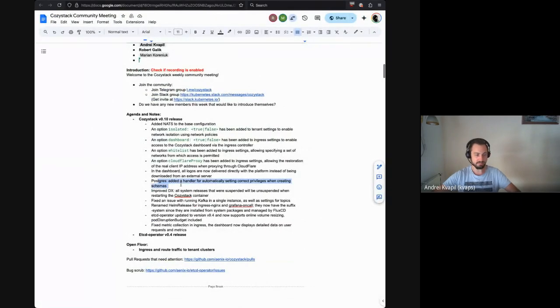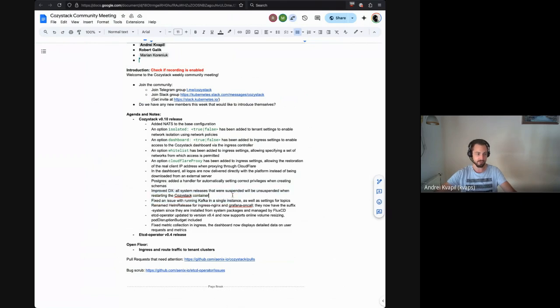Postgres was also updated. We added an additional event trigger for setting correct permissions for newly created schemas. If you don't know, a Postgres database usually has a database abstraction, and inside of every database, you can also have a schema abstraction. So for every schema, correct permissions are now set.